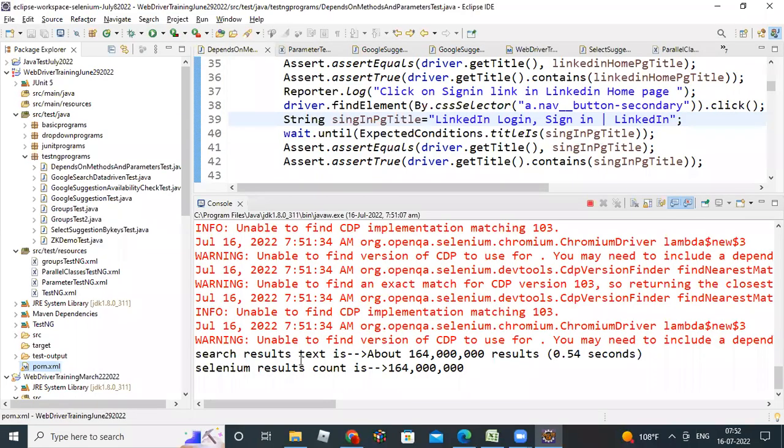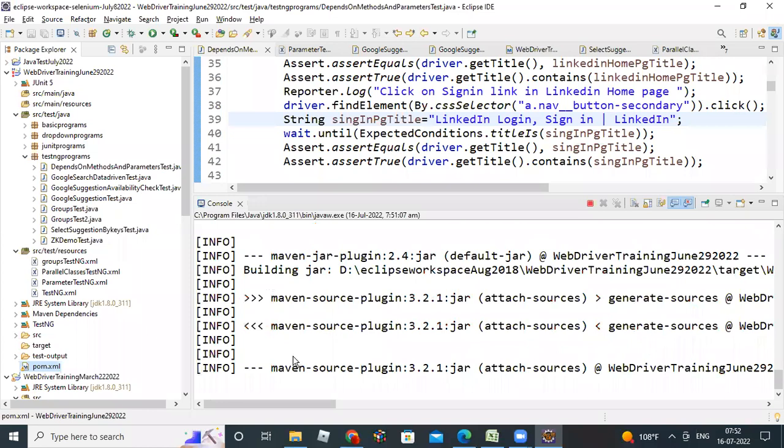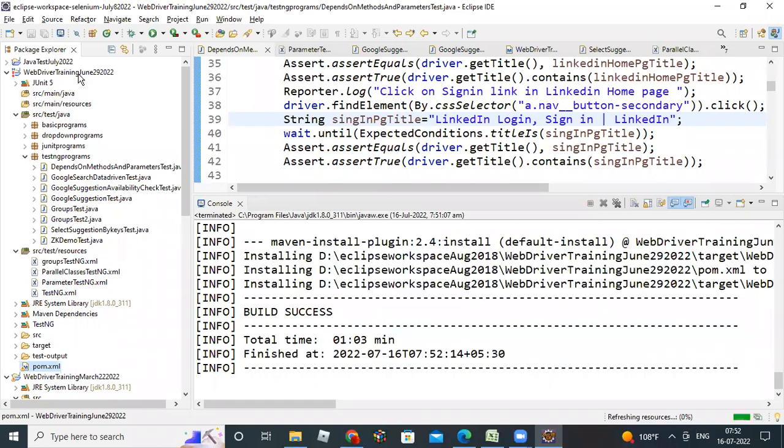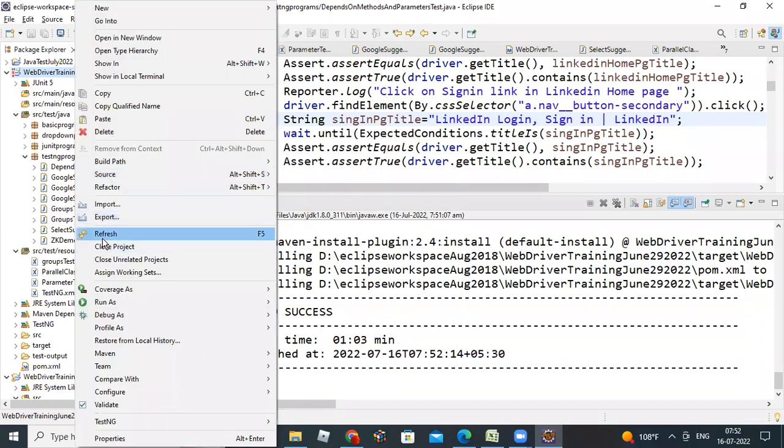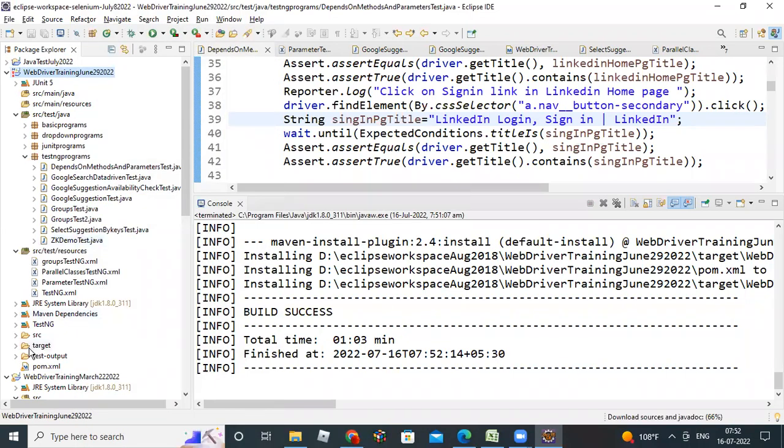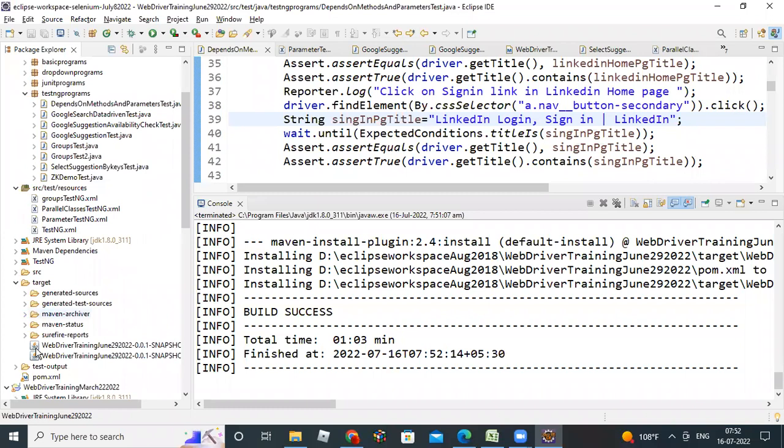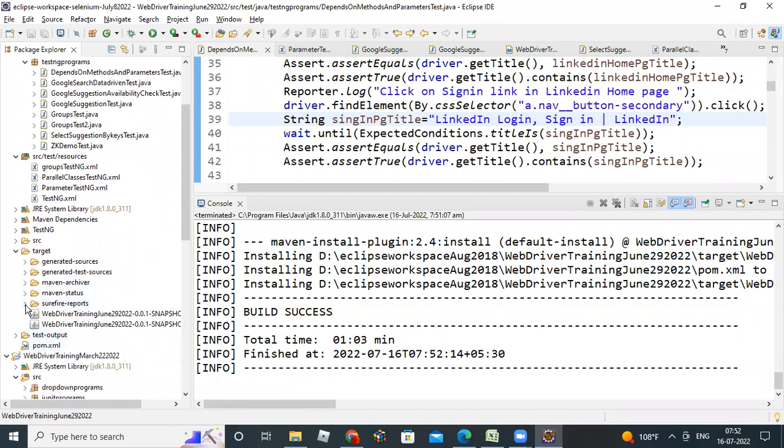It's done. You can see the entire reports. You can go here and refresh your project. So refresh, and you can see target. Then you have the surefire reports.